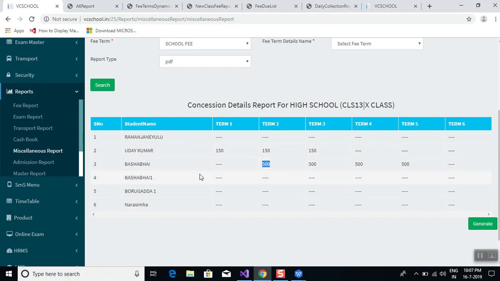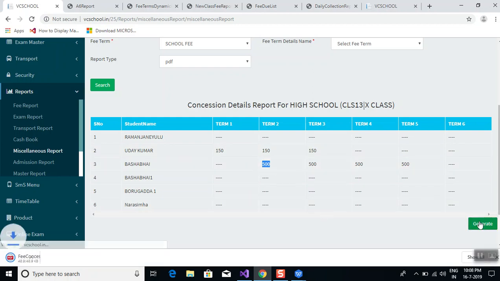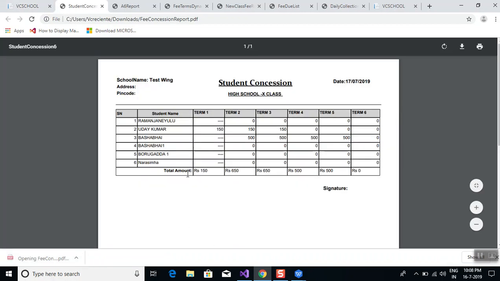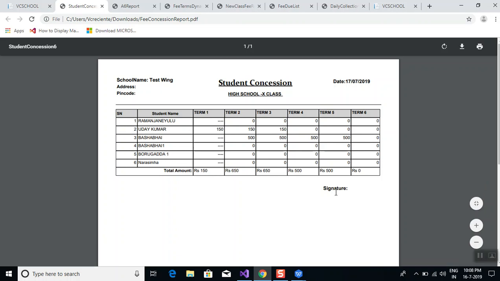Here for Basha Bhai we have given term 2, 500 rupees, term 3, 500, term 4 and term 5, 500 rupees. For Uday Kumar we have given 150 rupees. Here also we can generate PDF. In the PDF, if concession is not given, it will come empty. This is about the concession report.